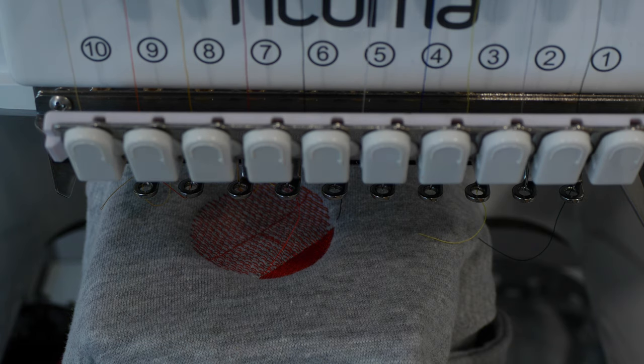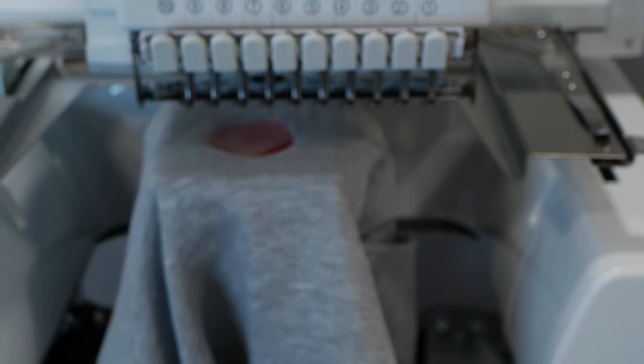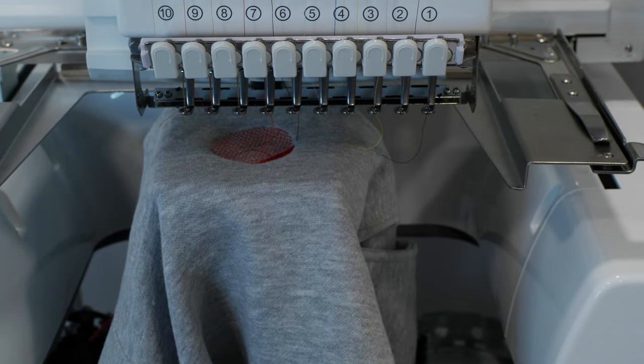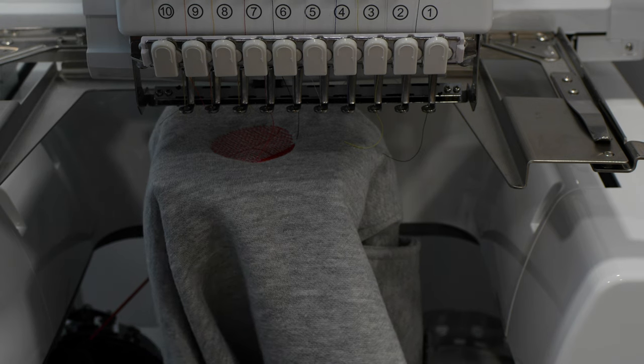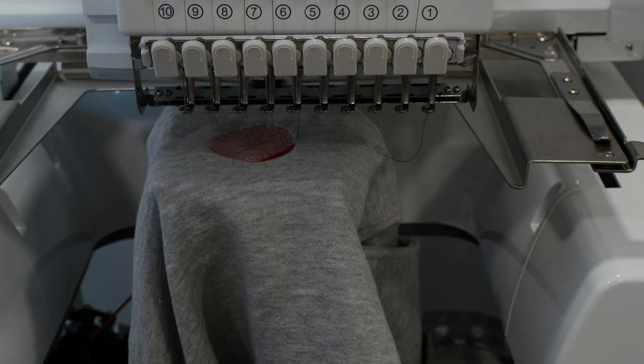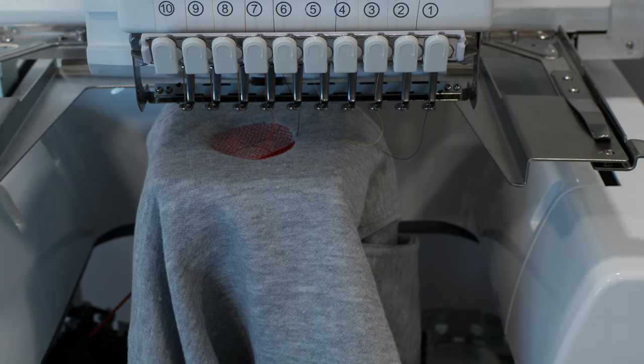Oh my gosh, it's a pain. Okay, so the thread is out. The bobbin thread is out, so I got to change the bobbin thread. And I don't want to cut, because I want to show you guys this all in one take, because some people like to think that, oh, something happened or something like that. So I'm just going to do this on the fly. So I got another bobbin right here, but I'm not going to use the other bobbin. And the microphone is on the other side, so just watch me do it. I'm not gonna cut at all.